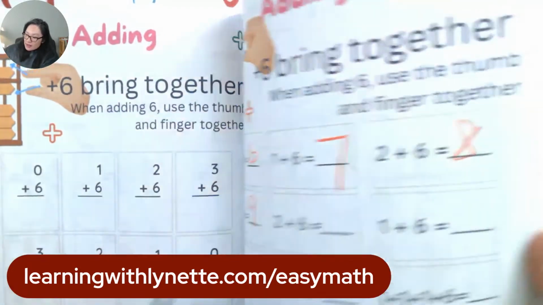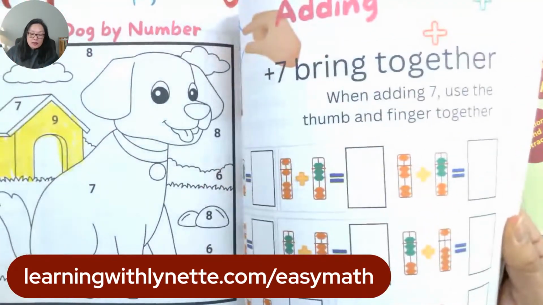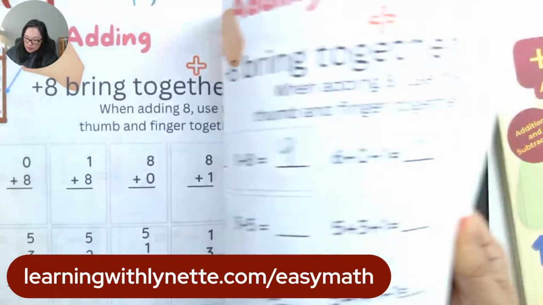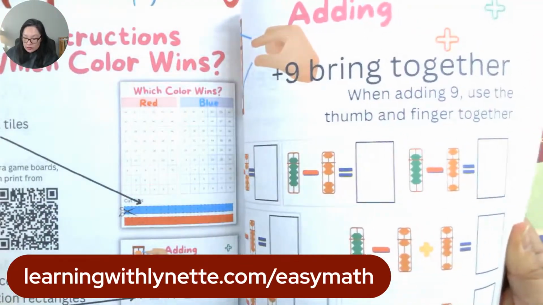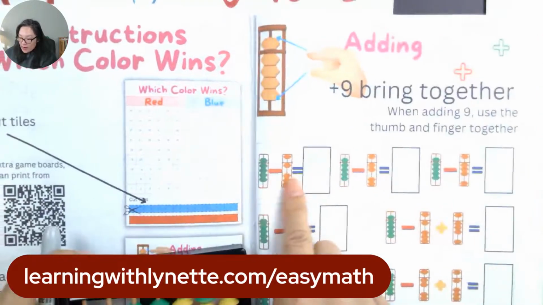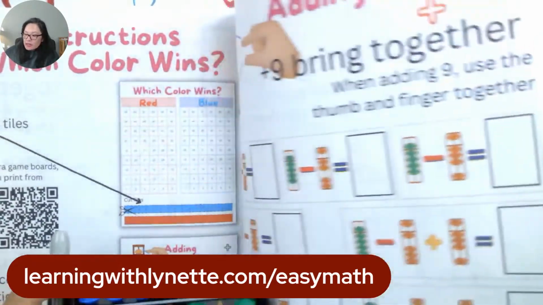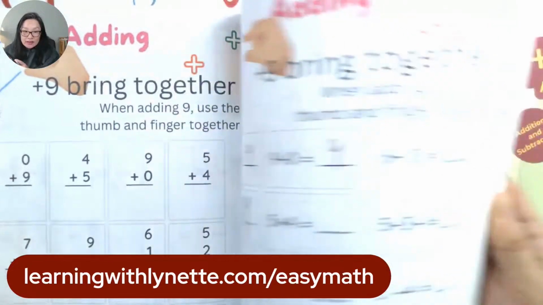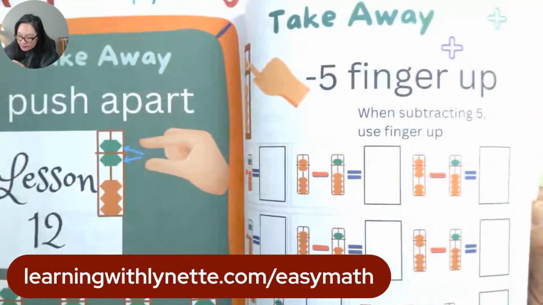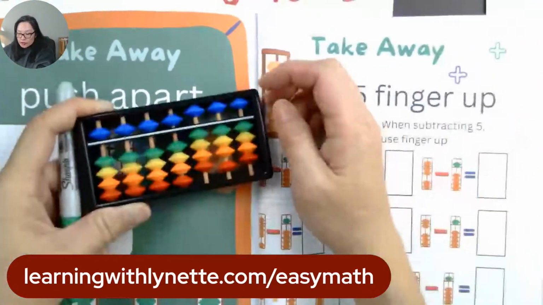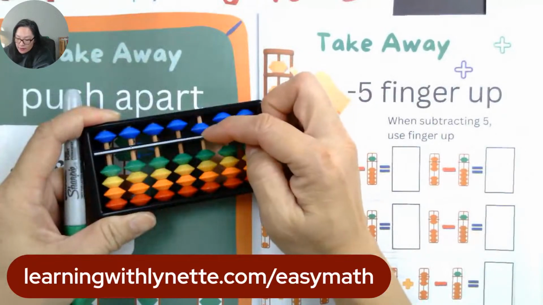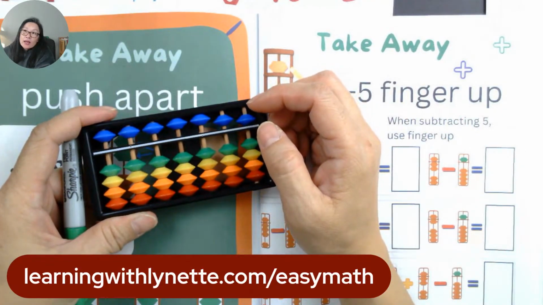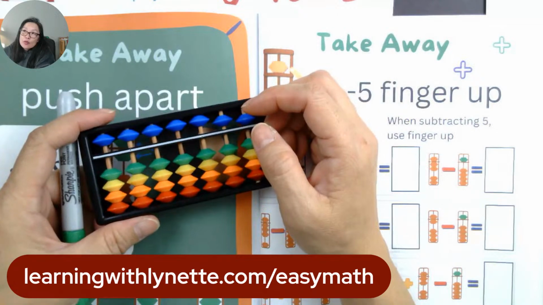So we have 6 and then 7 and then 8 with the who would win activity. And then here I have 9. When we add the 9, the opposite of adding is subtracting. So after adding, we subtract, right? We have to learn to take away the 5. We add the 5, we take away the 5. Why? It's helpful.